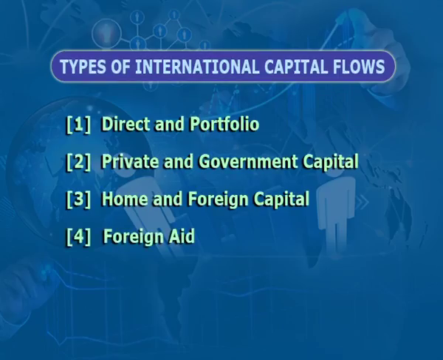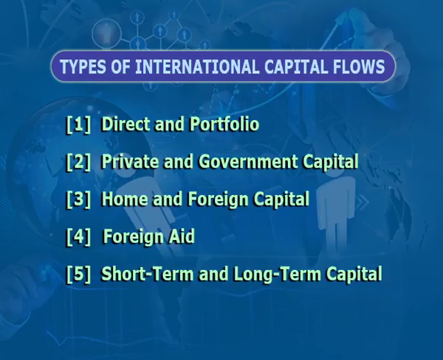Now friends, let us have a look at the fourth type, which is foreign aid. It refers to public foreign capital on hard and soft terms, in cash or kind, and intergovernmental grants. Foreign aid is tied and untied aid. Aid may be tied by source, projects and commodities. Untied aid is a general purpose aid and is also known as program aid or non-project aid.